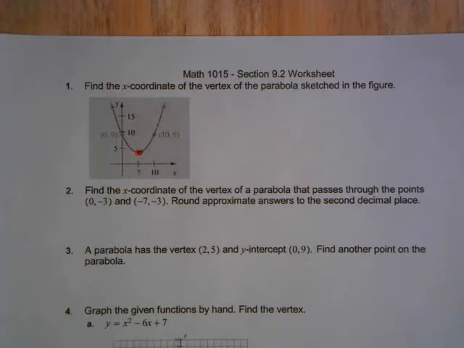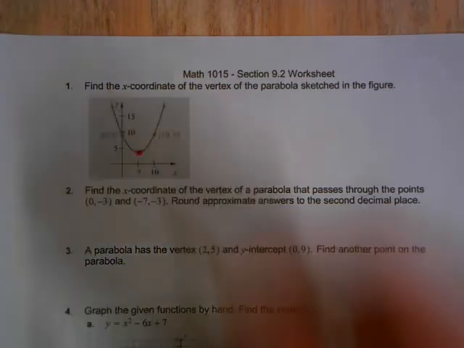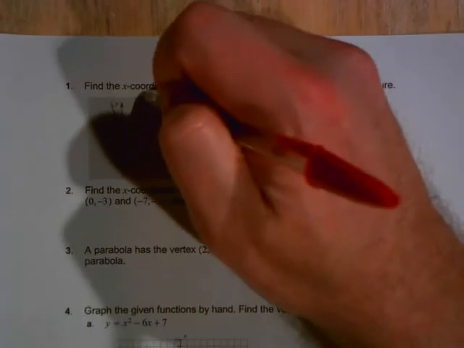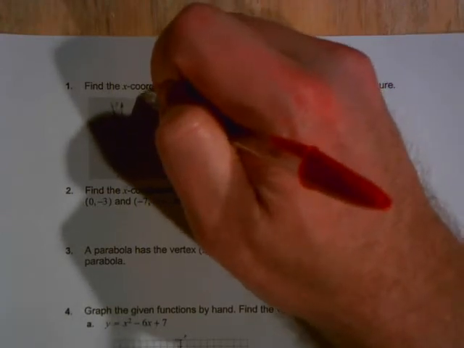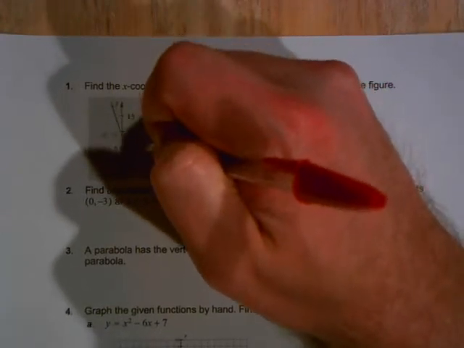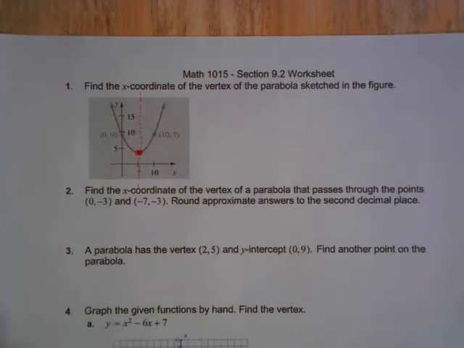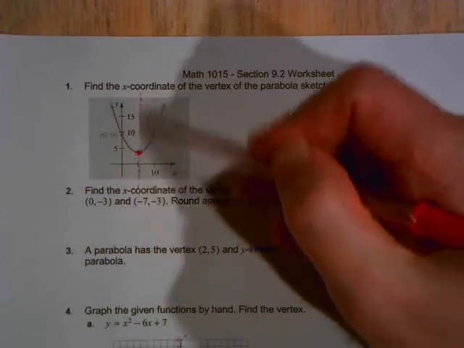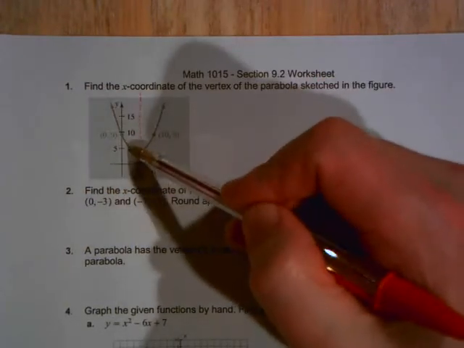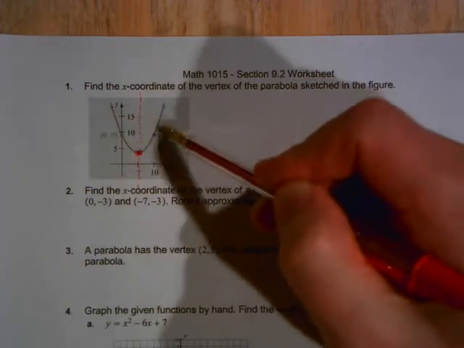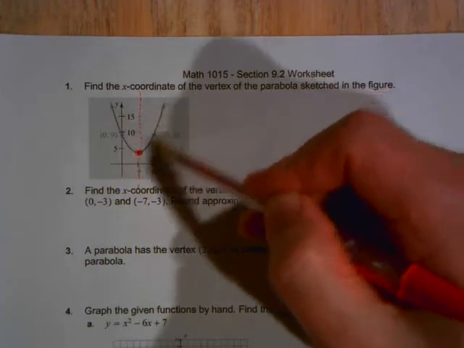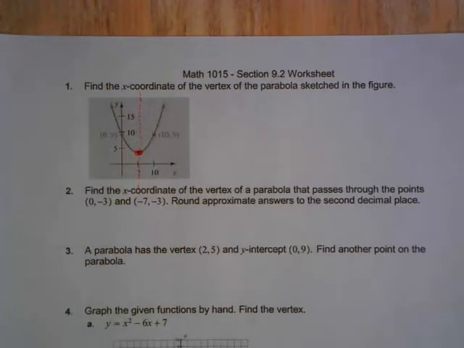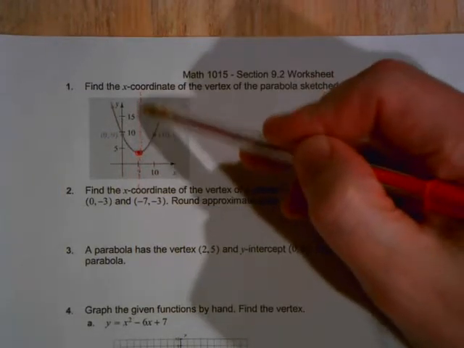What we notice about a parabola is there's a symmetry property. What I mean by that is if I could draw a line right here, and if I could fold the paper right on that vertical line going right through the vertex, this part would fold over and perfectly lay right on top of this part. And that's called symmetric. So we would call that symmetric about this vertical line.